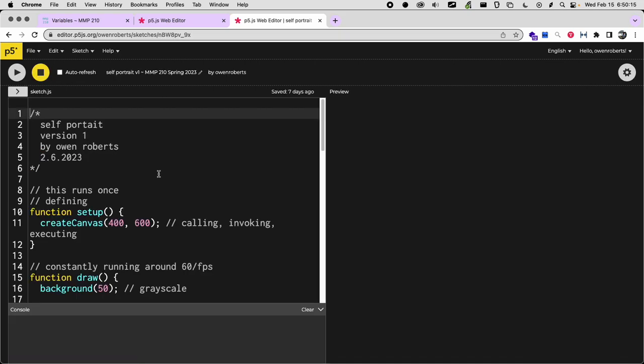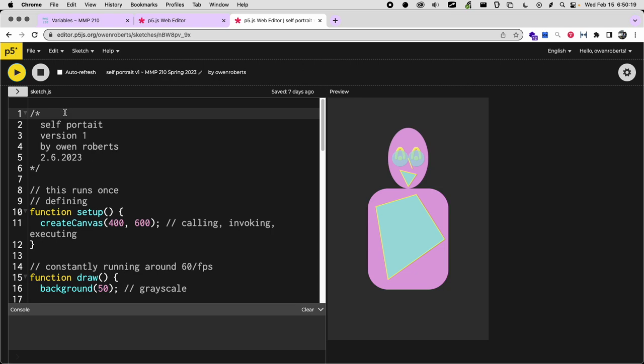Here we go, self-portrait. And so what I'm going to do, I'm going to make a couple modifications here. I kind of forgot what it looks like. But mostly what I'm going to do is start to replace numbers with variables. That's one approach. The other approach, which I'll demonstrate next week, is instead of going through and replacing numbers with variables, which may seem kind of tedious, why don't I just redraw the self-portrait but using variables instead? That might be a better approach.